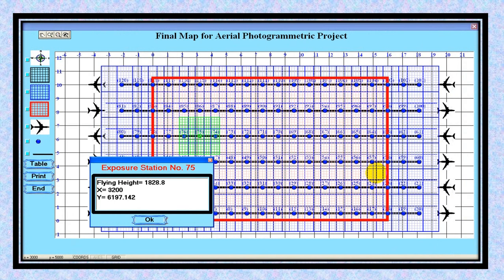As we see, we have flight lines, and of course we have photogrammetric stations or exposure stations numbered starting from 1. As we see, we have exposure station number 75, flying height, and we have X and Y coordinates.